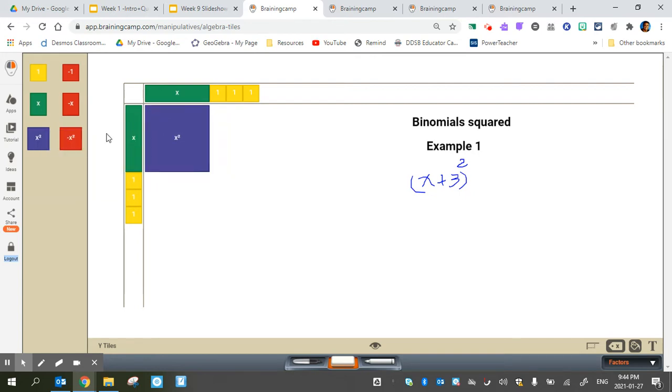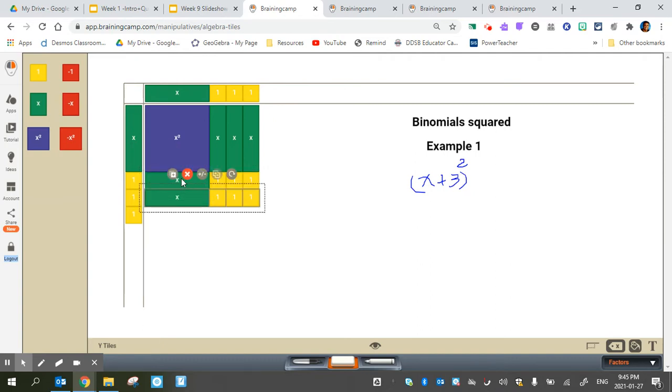And let's fill it in, x squared, and then x multiplied by 3 is going to be 3x. And here, x plus 3 multiplied by 1 is going to be x plus 3, a number multiplied by itself. And that's the product. That is the square of this binomial. X plus 3 times x plus 3 is very much the same logic we did before, but I want you to observe a number of things that are very interesting.